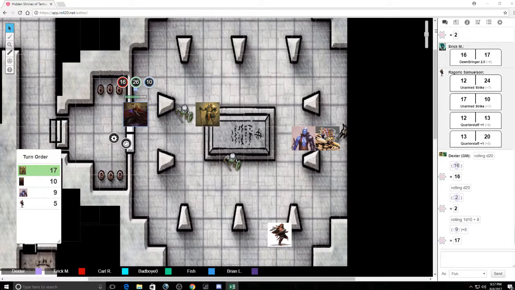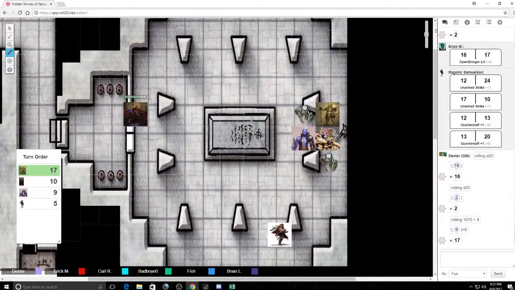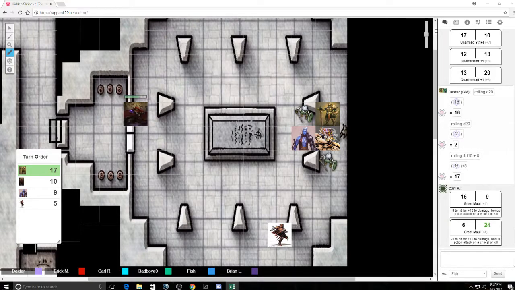Alright. Next up is Erator. All right, let's try and whack him again. It takes you 25 feet to get there. So yeah, the skeleton runs up there. Can he get there? Yeah, he can get there. Okay. Swing. Now we're in. Miss. And then another swing would be a 24. I think that's a crit. Yeah, that is a crit.